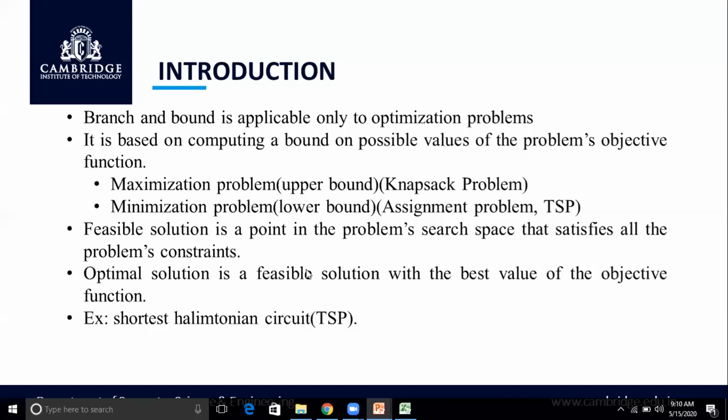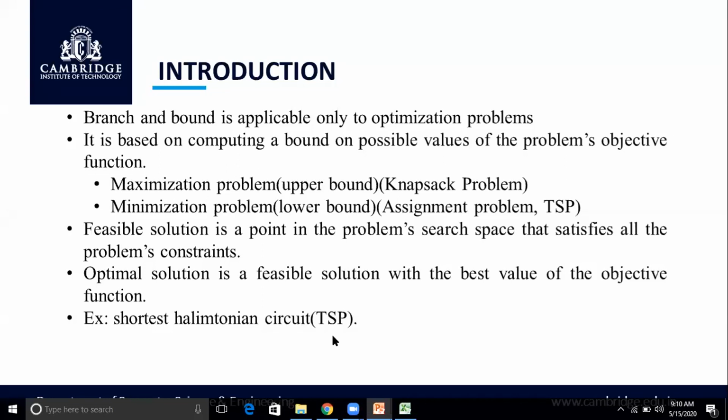Maximum value. So if it is the best solution among the feasible solutions, that will be the optimal solution. For example, you can take Hamiltonian circuit. Finding the Hamiltonian circuit is a feasible solution. Among that, the shortest Hamiltonian circuit will be the optimal solution. That will be TSP. Understood, right? Yes.